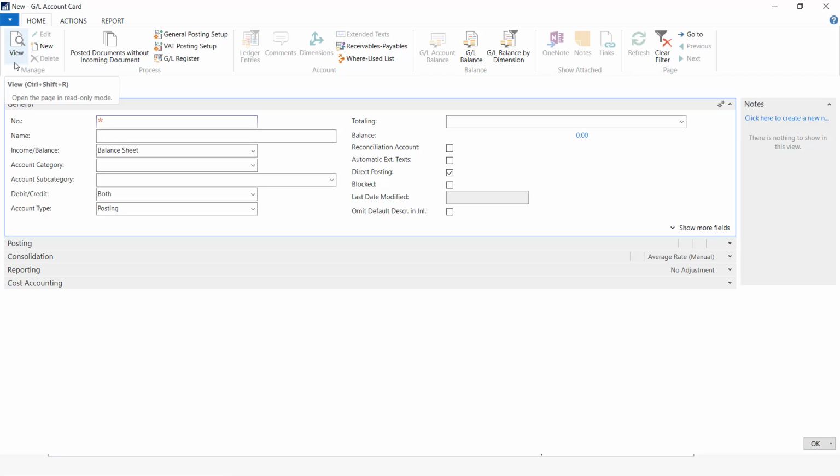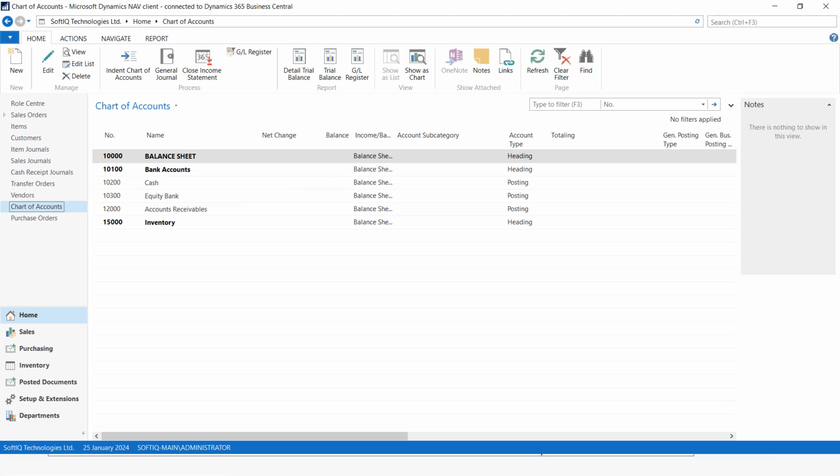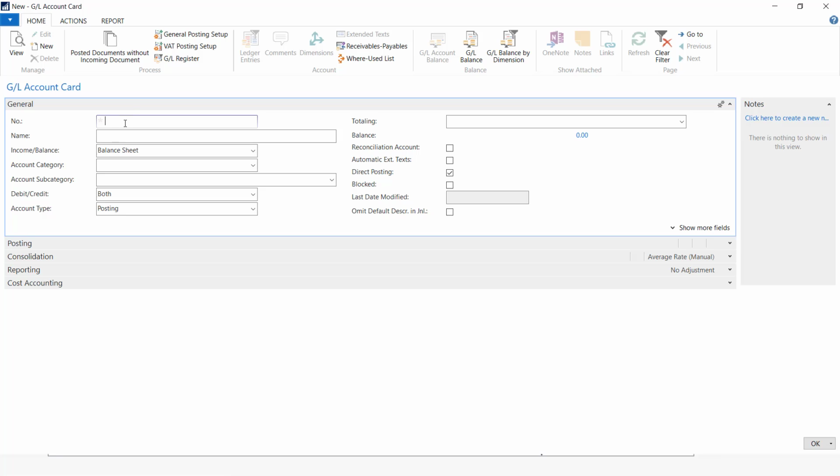Next we require inventory. So we can have inventory based on the products that we'll be dealing with. We can have this first of all as a heading. And then, assuming we want to track the different inventory groups, for example, we can have inventory desktops.